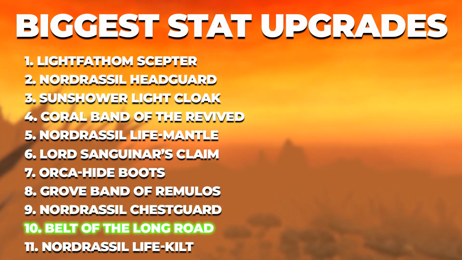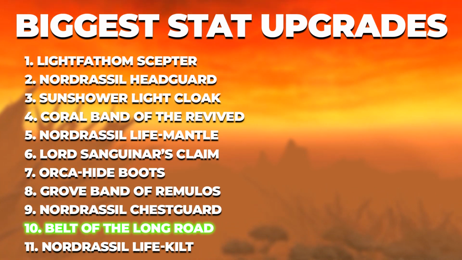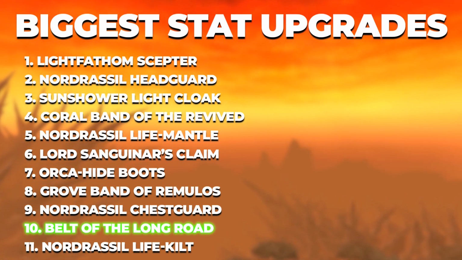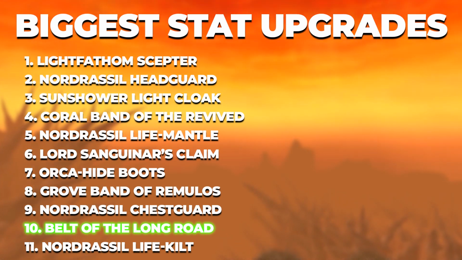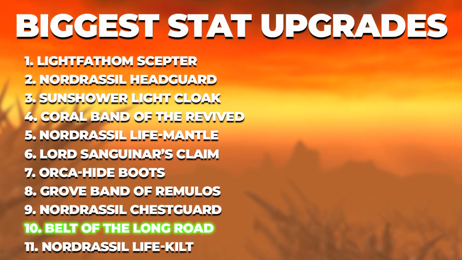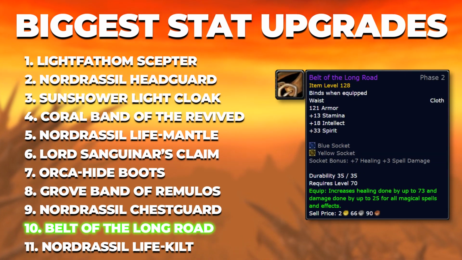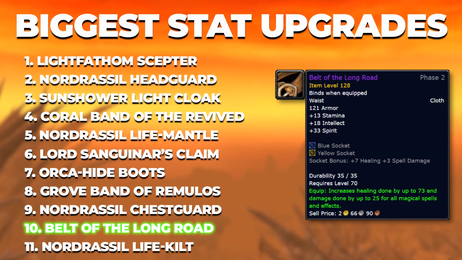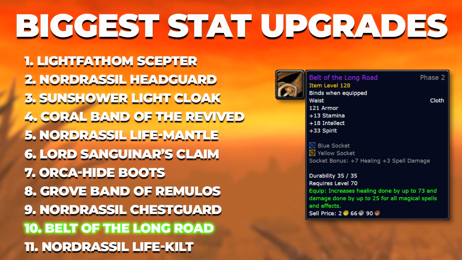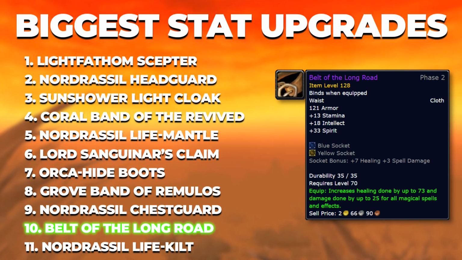Now we're getting to a really weird point in your gearing process. There are 2 options. In fact, there are actually 3 basically identical options. The Primal Mooncloth belt is unfortunately still BiS in terms of raw healing parsing and healing power because it has 8 more healing power than either of the other 2 belts. So the Belt of the Long Road is, in my opinion, the best statted belt that isn't the Primal Mooncloth. It comes from tailoring. You're going to need to get 2 Nether Vortexes to get it and the recipe.